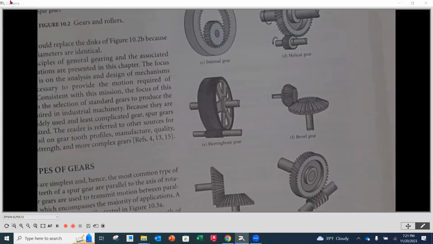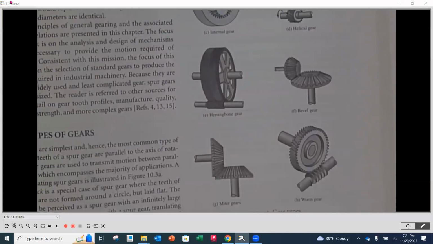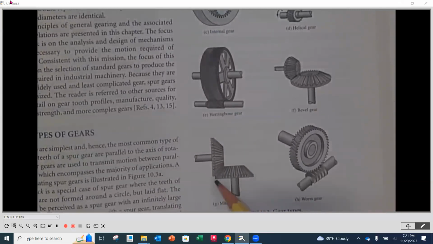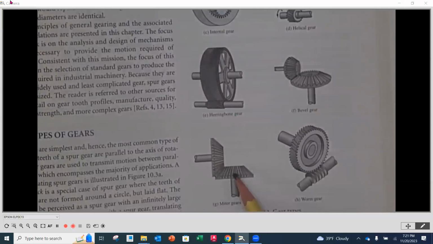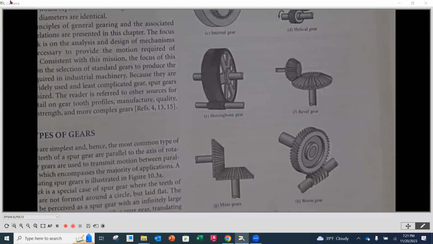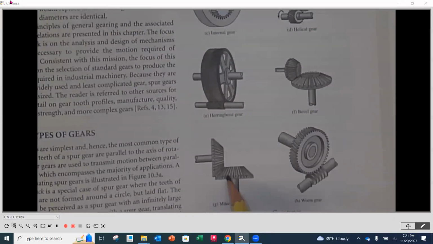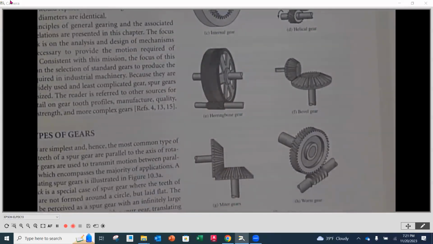Miter gears are that very same concept of changing to a 90-degree orientation, but miter gears are going to be the very same size. So a miter gear is only changing the direction 90 degrees, and now the gear teeth are 45 degrees across that face width, but you aren't changing the velocity ratio, as we call it, or the ratio between the two. They're going to be the very same number of teeth and size.